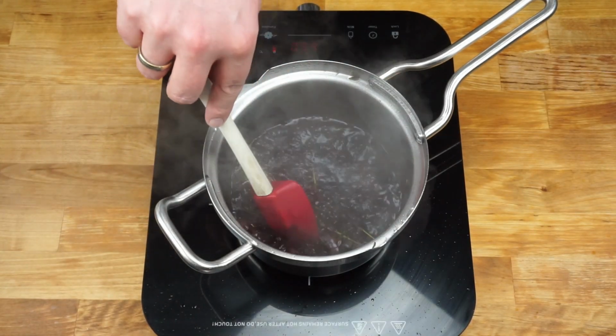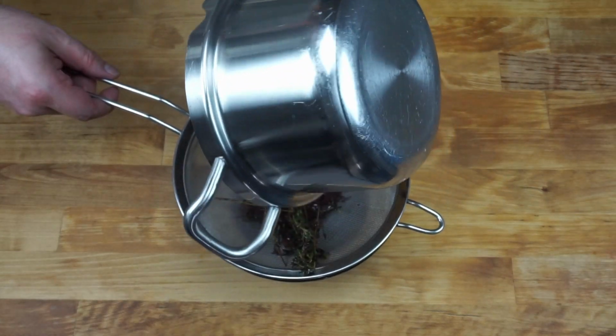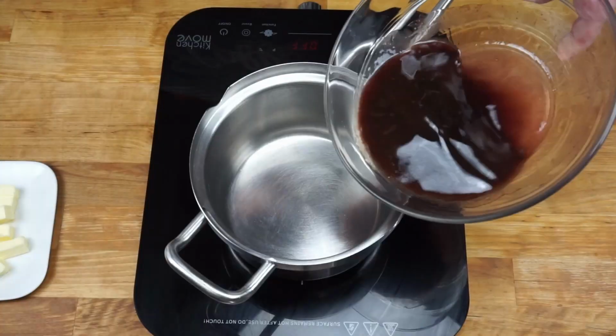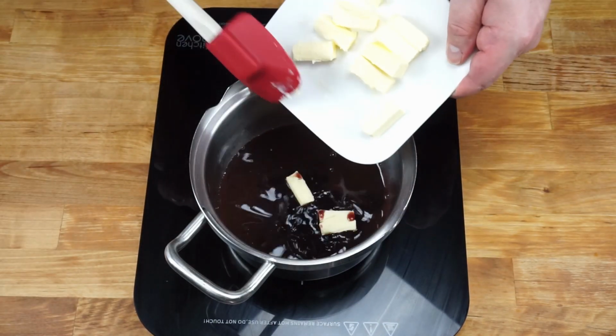Once you've reduced the sauce, it's time to strain it. Just pour the sauce into a sieve and get all the aromatics out. We don't need those anymore, so discard them. Then return the sauce to a clean saucepan to make sure we don't get any residual bits in our sauce. Keep the heat low, enough to keep the sauce warm.